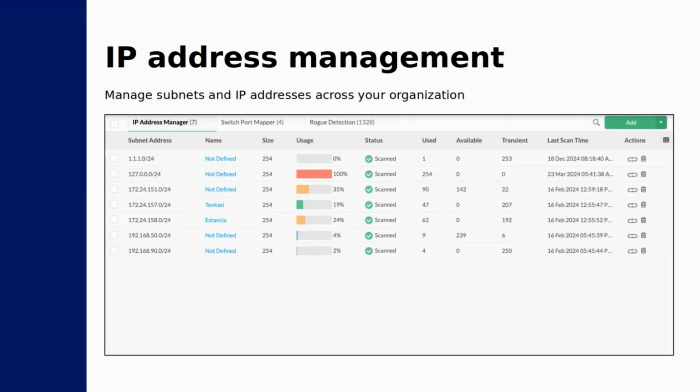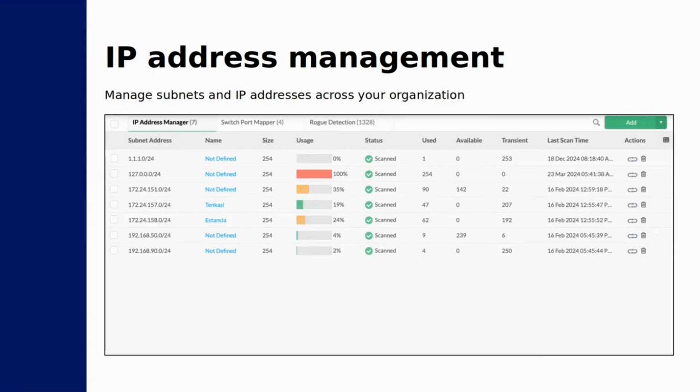Now, all these things can be automated using this IP address management and switch port mapper. Here, the product OpUtils will scan your subnet and get the information of the total IPs present on the subnet, how many IPs are currently being used and how many of them are free. If an IP is used, what is the MAC, and who is the user to which it is assigned? It will get the data, and that is possible through SNMP monitoring.